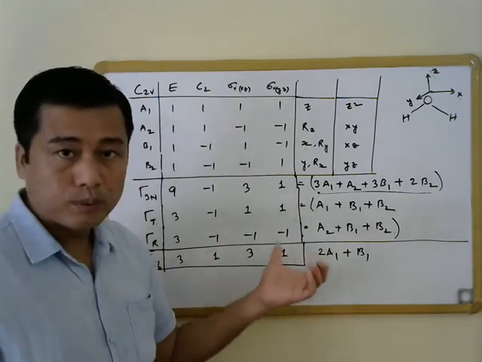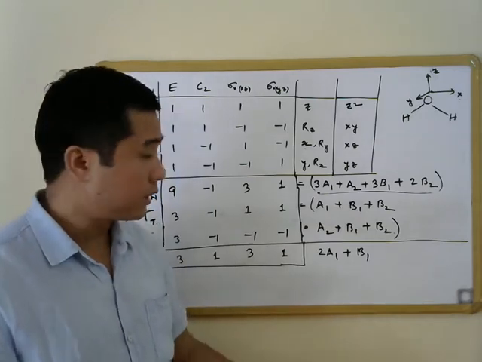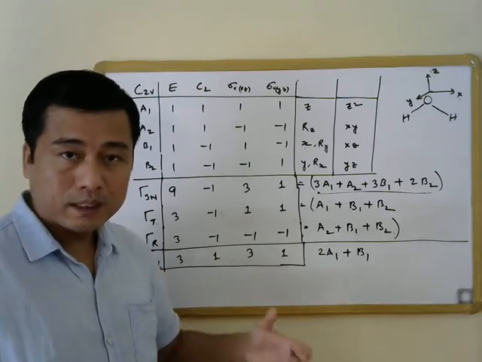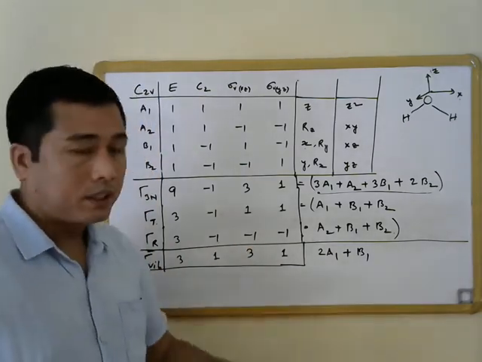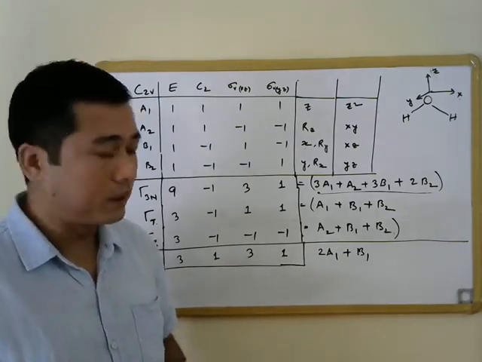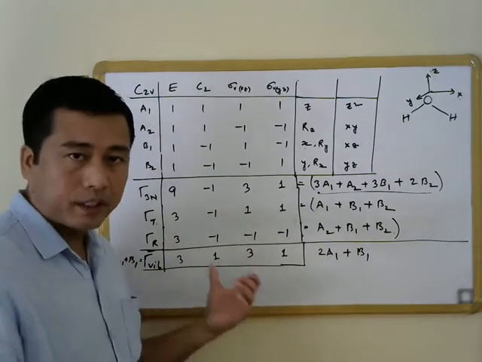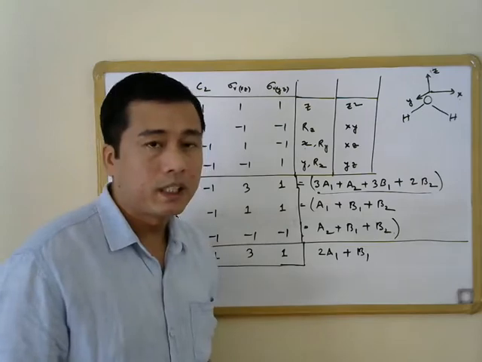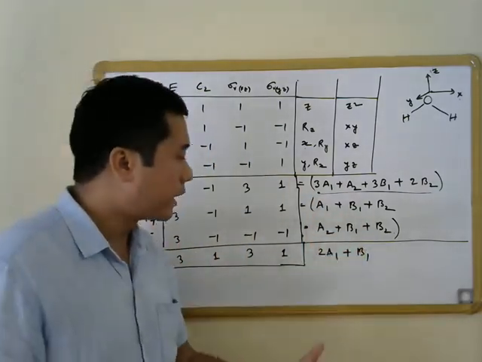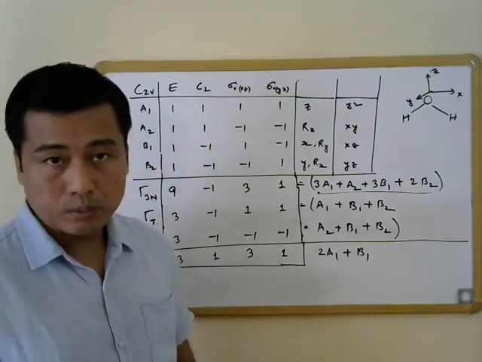Again we see that two of the vibrational modes are of a1 symmetry, and one of the vibrational modes has b1 symmetry. Or if you take the two vibrational modes as the basis, they will transform as a1, while one of the vibrational modes will form the basis for the b1 irreducible representation. So the answers do match, whether we take the characters and then find the irreducible components, or we take the irreducible components of gamma 3n, gamma t and gamma r. Again we get the answer equal to 2a1 plus b1. So this brings us to the end of this lecture.